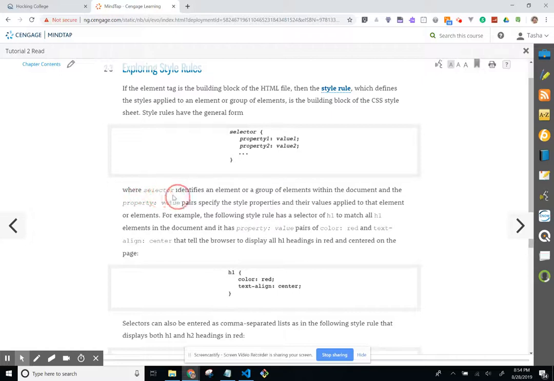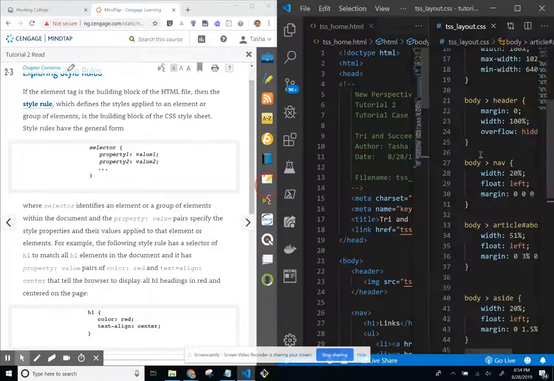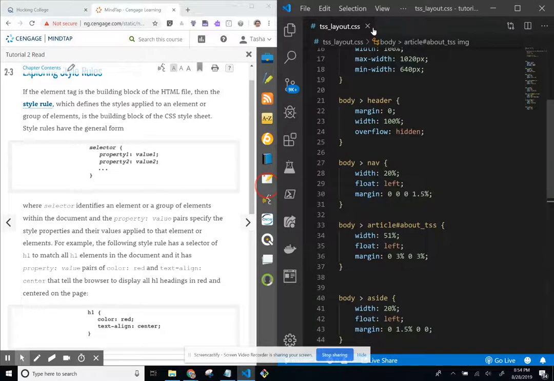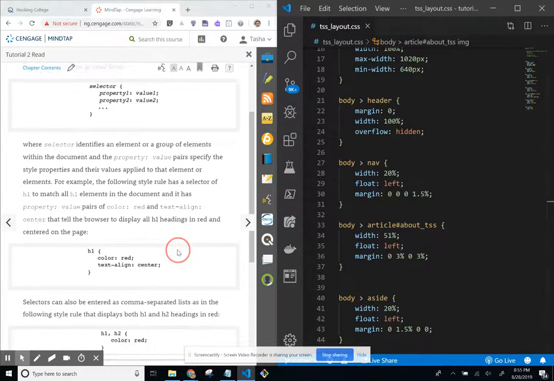Okay, so a selector identifies an element or a group of elements within the document. The property value pairs specify the style properties and their values to apply to that element or elements.